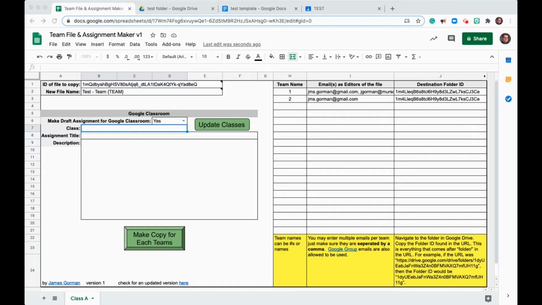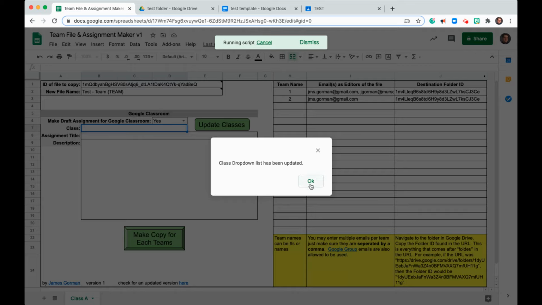Those are all the functions that are involved in this. So I need to allow them. Okay, I've allowed it. Now I'm going to press this again, and the script will run, and there we go. It's usually quick. So class drop-down list has been updated.